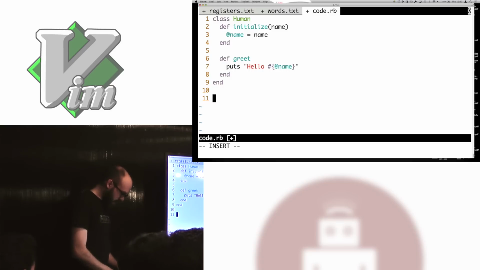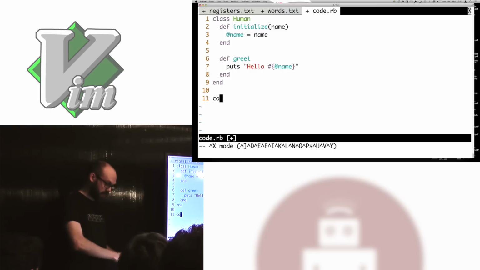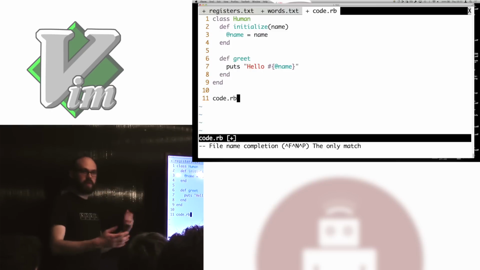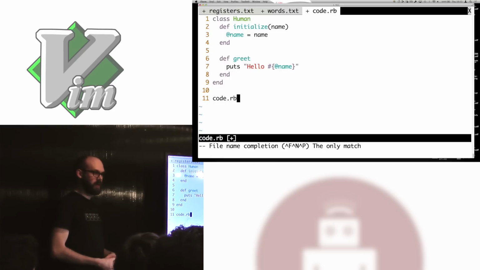So I'm going to type EX because I have an examples. Oh no, I'm in the examples folder. Oh, that's why I didn't have a tag thing, because my working directory is wrong. Okay, I'm going to type CO for code because this file is a code file. Control X again to go into that sub completion mode, and then Control F for file, and code.rb gets completed for me. This works kind of similarly to tab completion in the shell.